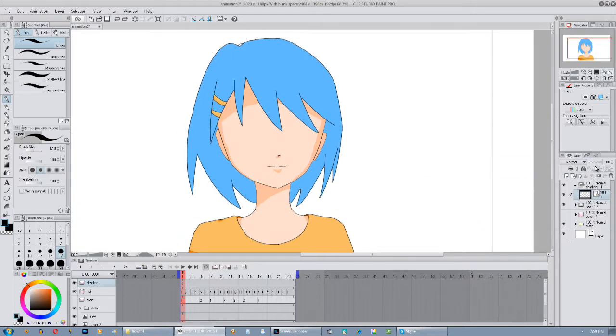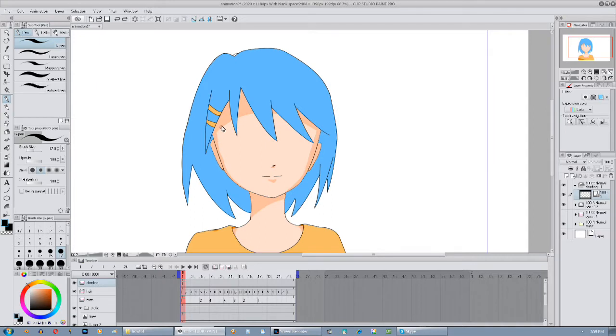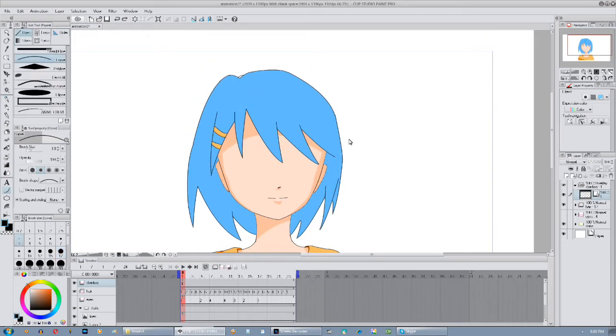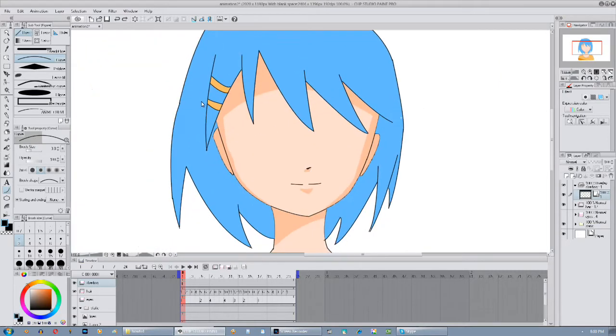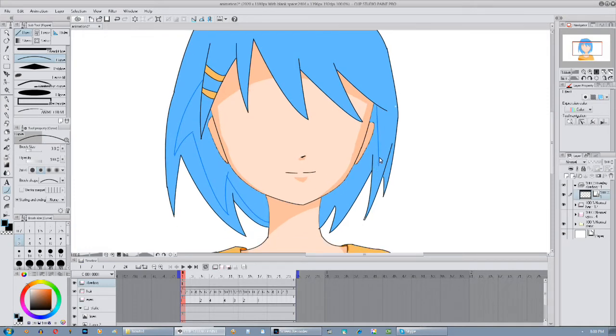And so to make the shading here the same as the shading we have in static, we will select the animation folder, go to blending mode and turn it to overlay, and now it automatically makes the color darker. So now we're going to do basically the same thing that we did with the hair, only with shading. So I'm going to go through with the curve line tool and make the shading that I want to have here. I'm going to go into time lapse for this, so I will be right back.